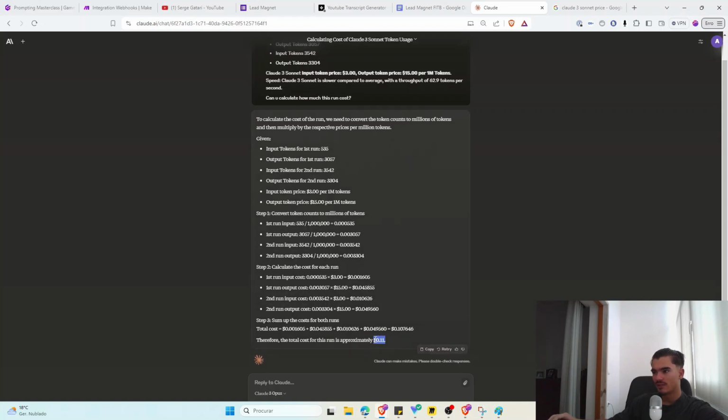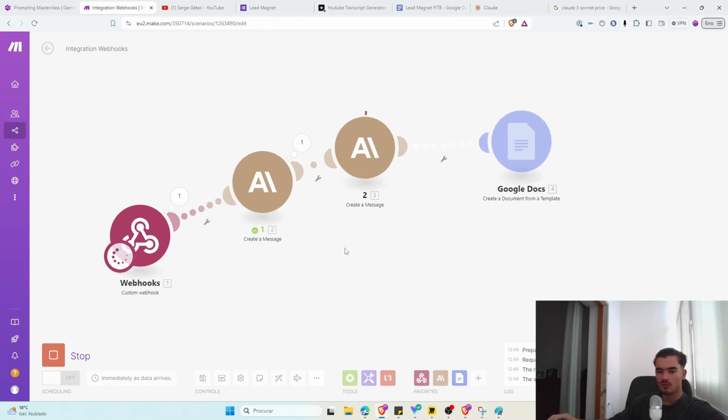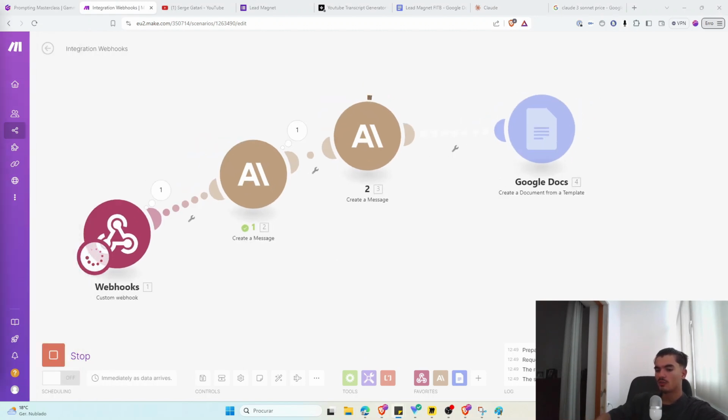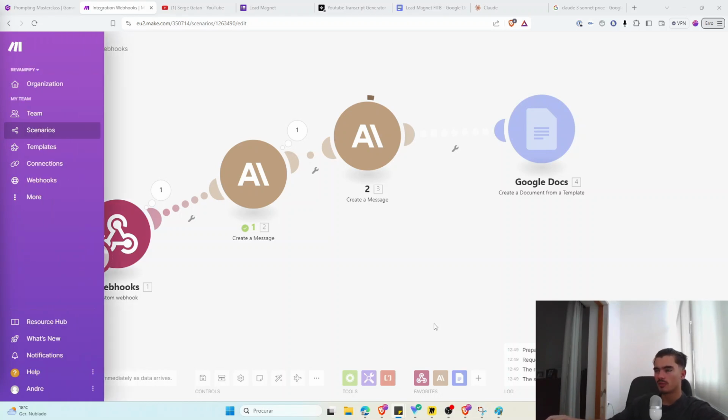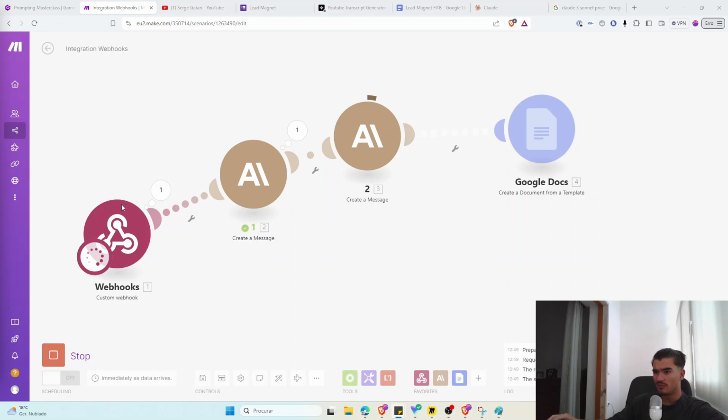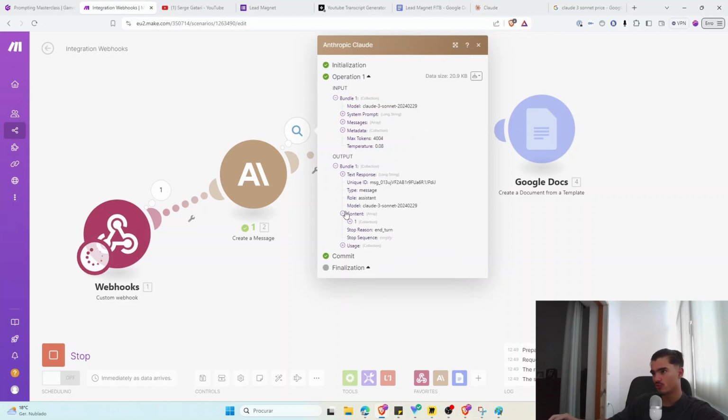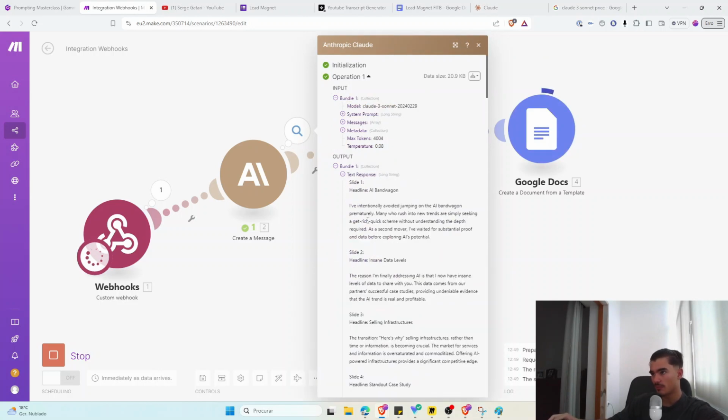Okay, so 11 cents for this automation to run. This is important for you to know, because for example, if I now leave the link in my YouTube channel, which I will do for you guys to test this out, I will have to pay 11 cents for each usage that each one of you makes. So if you're running this at scale, it's important for you to know the cost. For example, for every 100 individuals that run this, I'm going to be charged 11 euros, which is a price I'm comfortable paying.